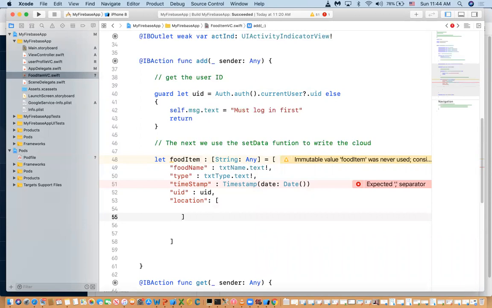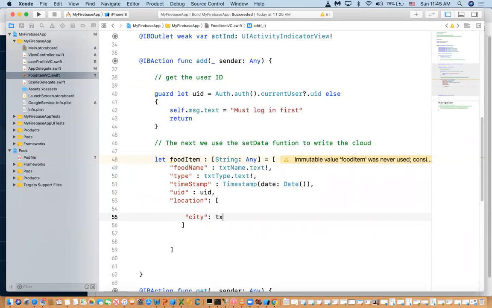So I have another dictionary in it. Well, we need a comma here. And then what do you need? What we put in here, I'm going to put, we have already the city. So I'm going to put the city, and the city is going to come from txtCity dot text and exclamation mark, and then we have another.